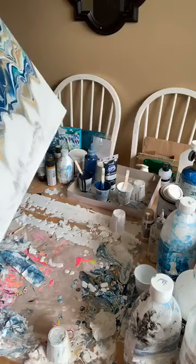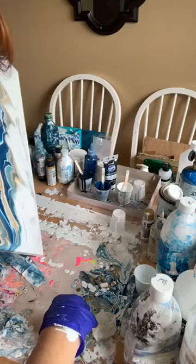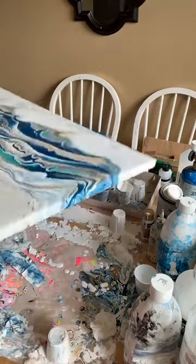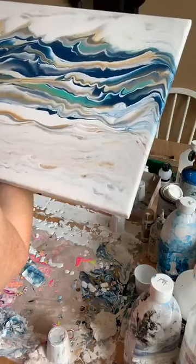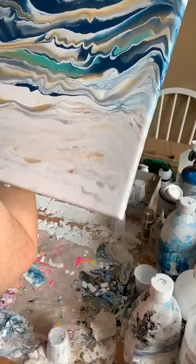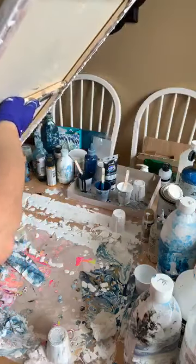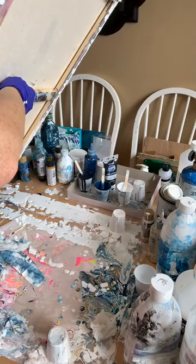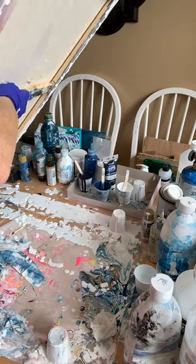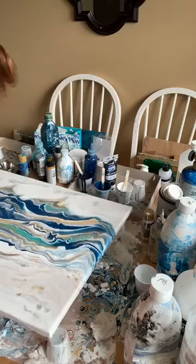Okay, so. I'm gonna go for one severe tilt. See what we get. I think it's moving the stuff at the bottom too much. Whoops. I do have paint just about everywhere now. Somewhat happier with that.